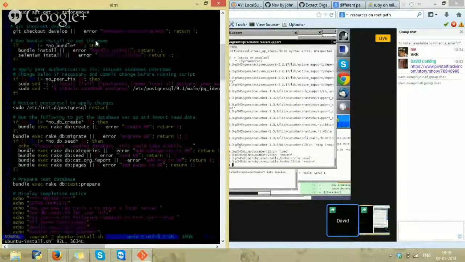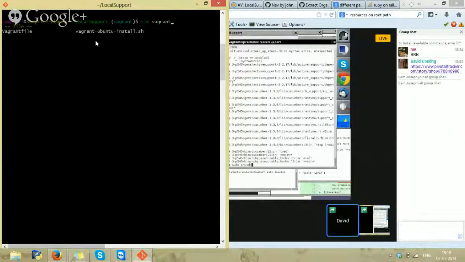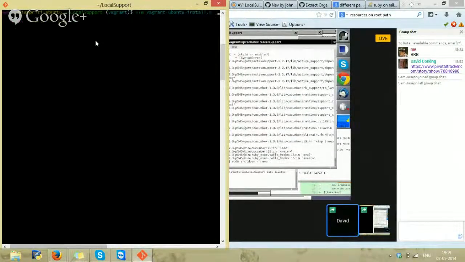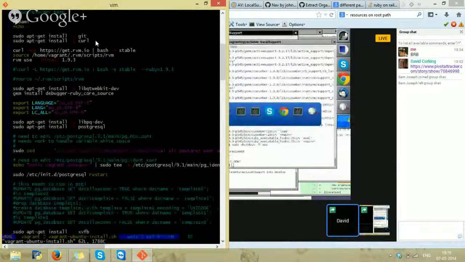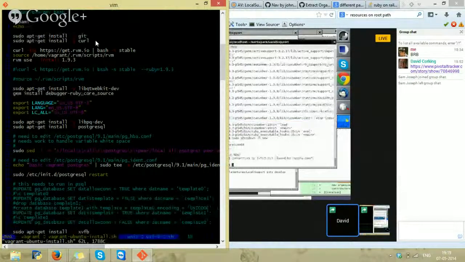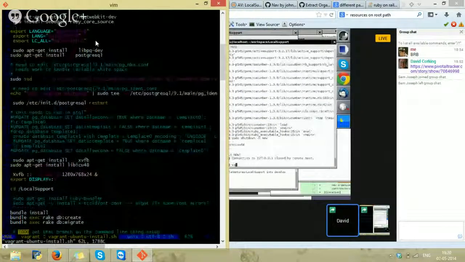Well, maybe I just want to do sudo shutdown. Shut it down. And then do. Yeah, kicked out. Maybe I just want to do vagrant up. And I think it won't run this again a second time.